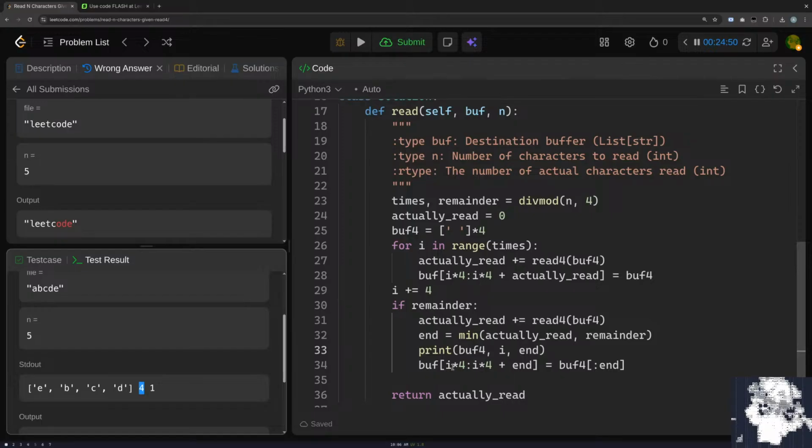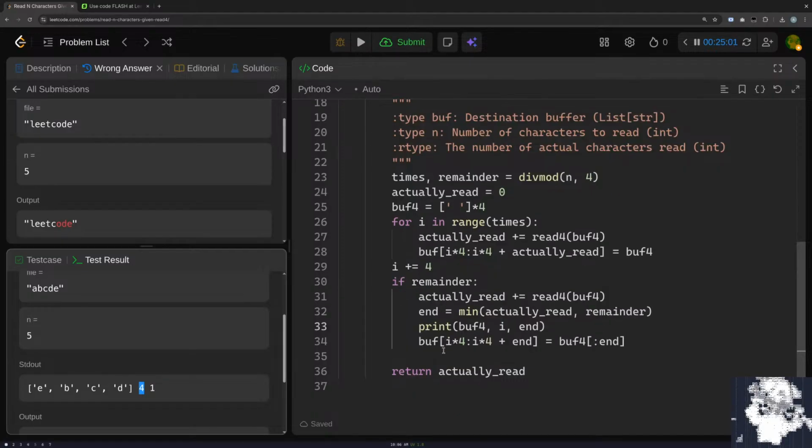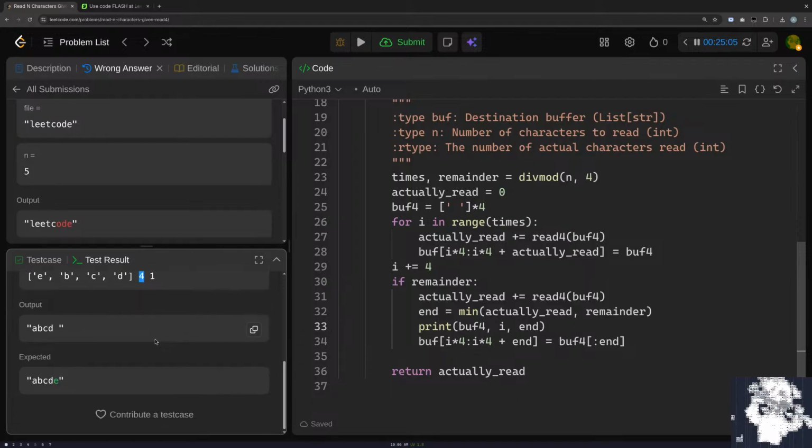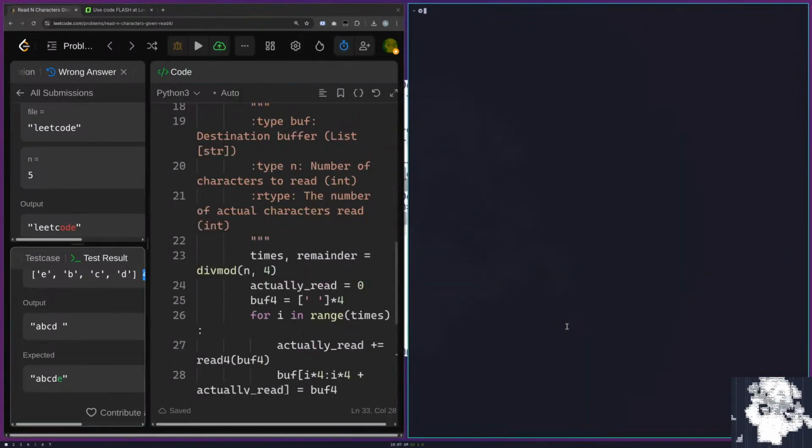So that is the right starting place. End is 1, which is also what I expect. So I guess I don't know why this isn't working. I'm probably doing something wrong in Python that I don't know about.